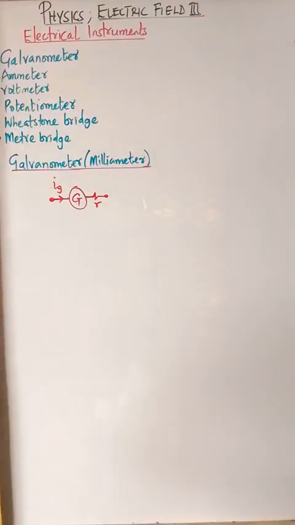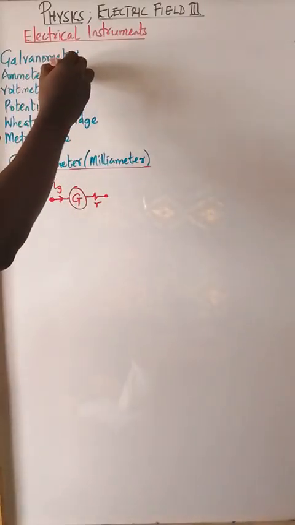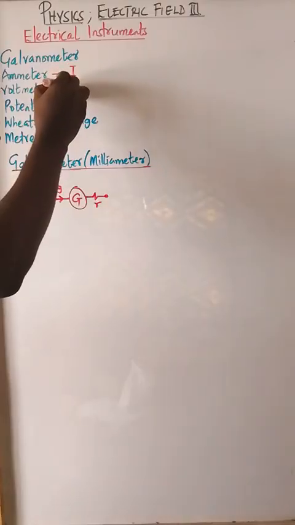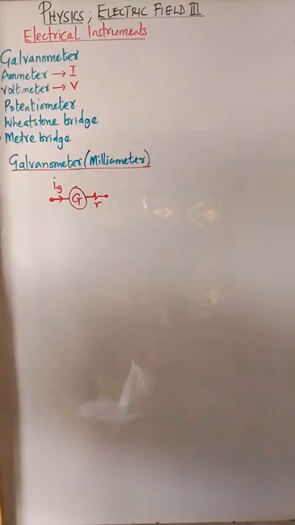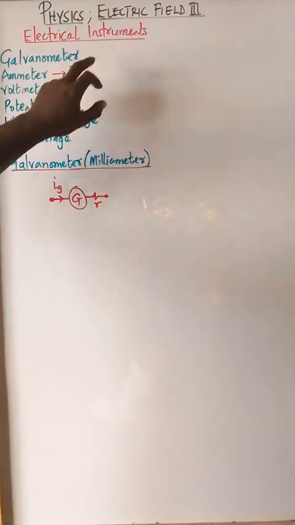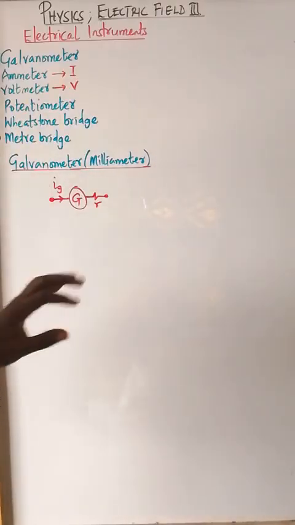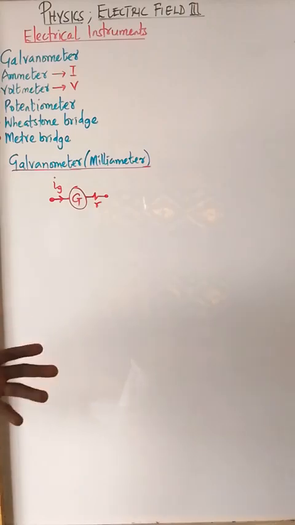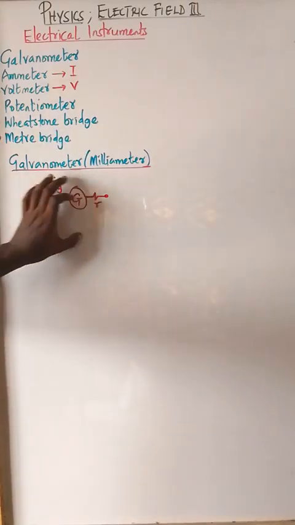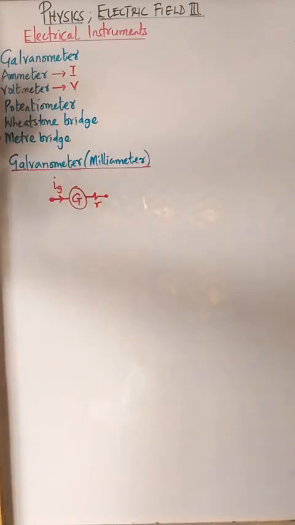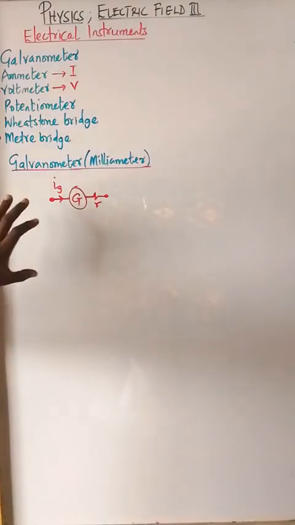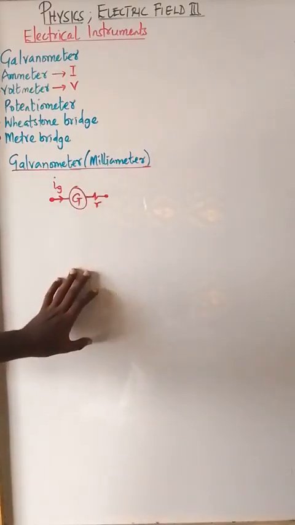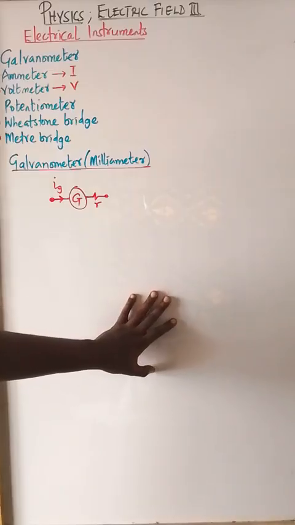So ammeter is used to measure current, while voltmeter is used to measure potential difference. Galvanometer can be used to detect both I and V if they have small value. So this is what we are going to talk about, basically about galvanometer. Now, this galvanometer can be adapted or converted to ammeter. So galvanometer is the baseline of both ammeter and voltmeter. And like I said, to understand its working principle, you have to understand electromagnetic field. So that's not for today.